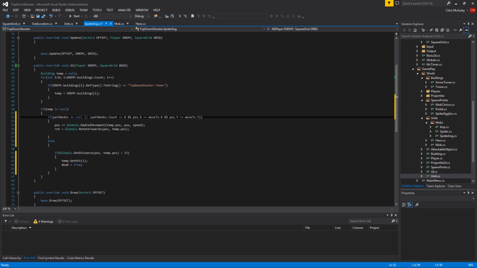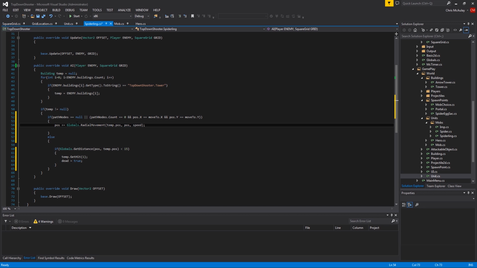If you don't put in this last part, it will move until the second to last node, and it will continue finding a path instead of moving to the very last node. So just understand that. And that's because the path nodes are stripped out before they're completed, and that's for a good reason. So just keep that in mind. So now we have this. We don't need to do the rot anymore because that's done in our movement thing, right?